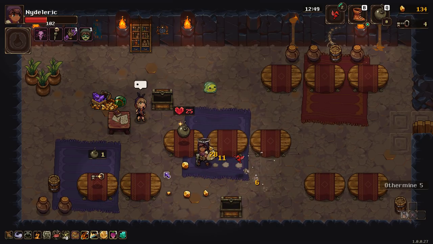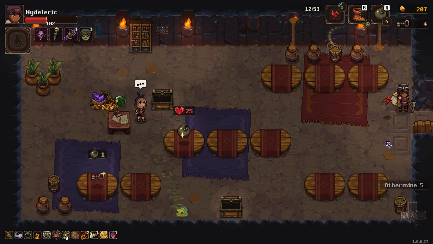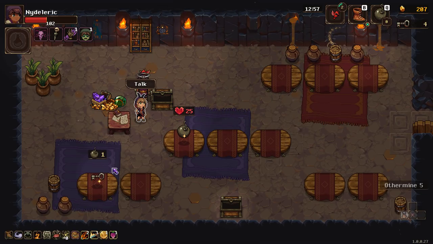Increases the amount of options in all shops. We could sell something. What would I sell?